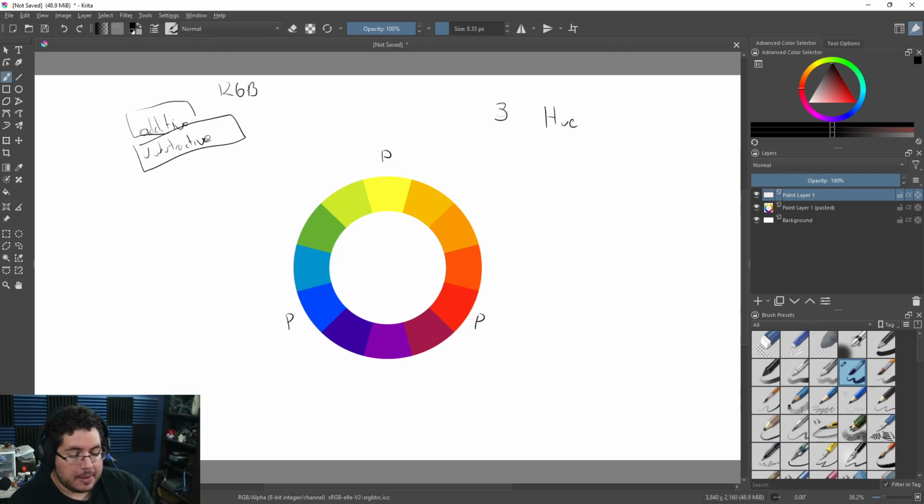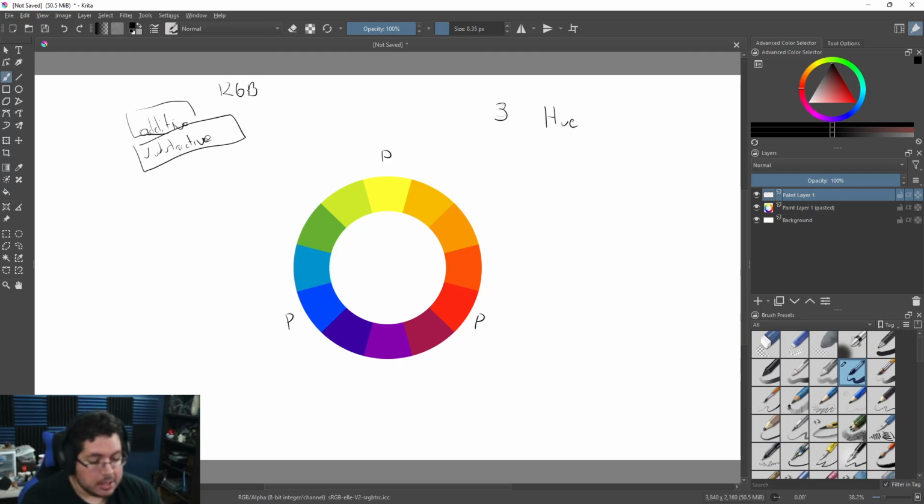Now, this really doesn't affect us as much, unless you're working with print. If you're going to be printing stuff, then you really need to know this, because the colors that we see on the screen when we're designing don't match up with the colors that we're going to be using with ink. In ink, it's a mixture of inks, and here it's a mixture of light. So things vary there, but for our general purposes, we're going to be using this subtractive wheel, which is the traditional one.